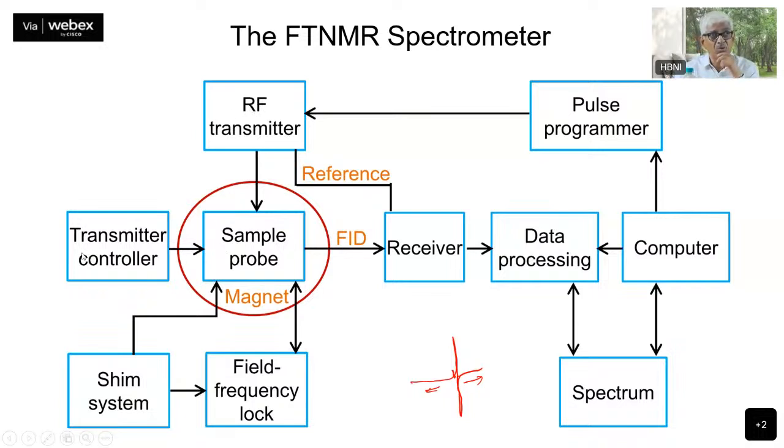Okay. And what is the transmitter controller? The transmitter controller controls the power you apply to the RF. Okay, what is the phase of the RF? What phase do you want to apply? And that is also connected to the receiver here. Whatever RF you apply to the probe, you also apply to the receiver. You see this reference here? Okay, so this is connected to this as well. Therefore, any phase difference between this and this is what is called the phase change.